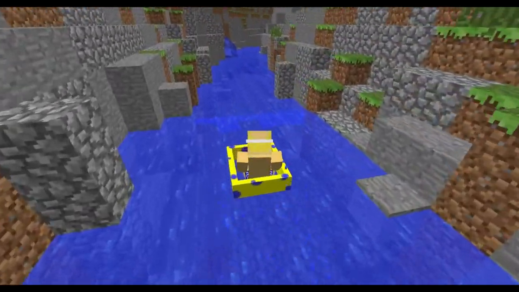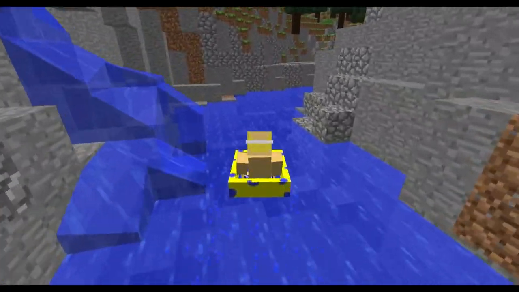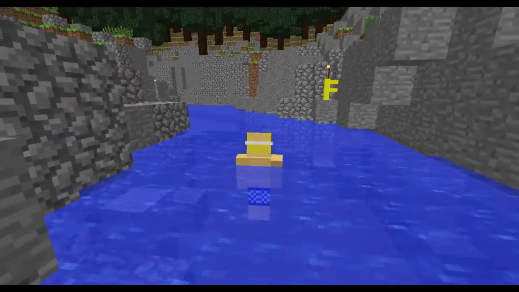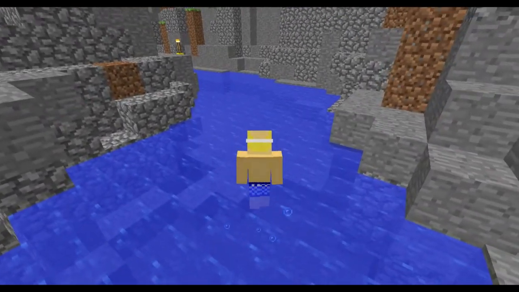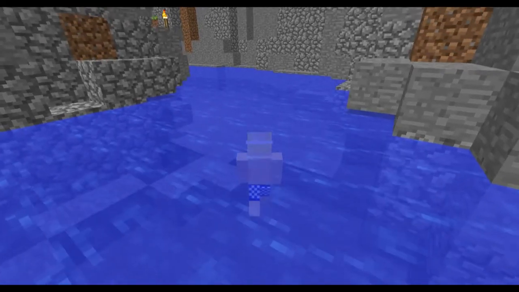Oh, that was a close one there. It was a lot of fun, and this reminded me of Tubin. So that is the inspiration for both my skin and my texture pack here. It looks like I might be out of boats. I might actually be out of boats, so I'm going to have to... nope, I got a boat in slot 9.